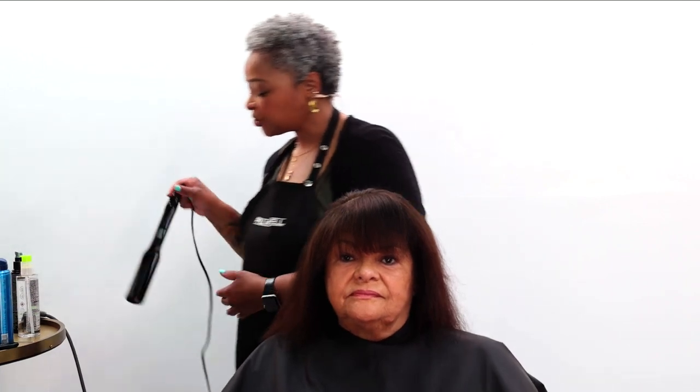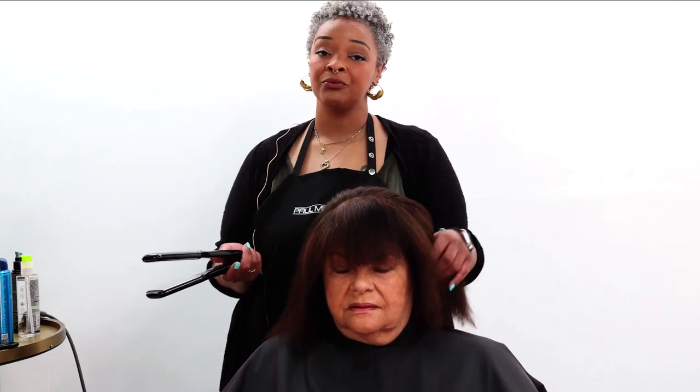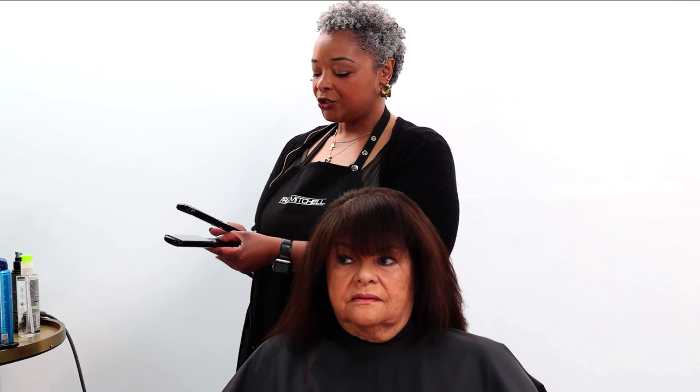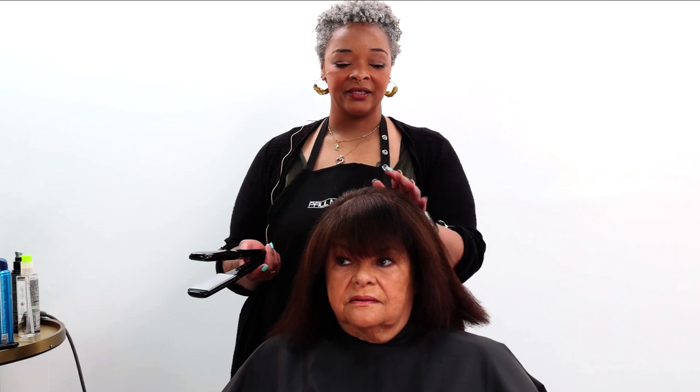And now I switch over to my Neuro Iron. For my mom's hair, especially because she was experiencing that hair loss, it looks like she has a lot of hair right now, but there's actually about 30-40% less density than she normally has. Because of that hair loss, I wanna make sure that the integrity of the hair stays the same, because she does like to wear it curly when she goes dancing sometimes. I put it on to 380, and that's because, again, she's a 3B, 3C. Straightens a lot easier, doesn't require as much heat.